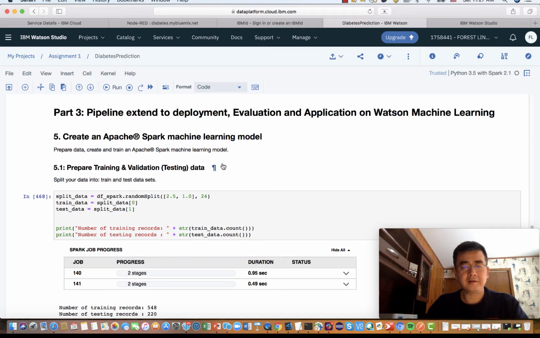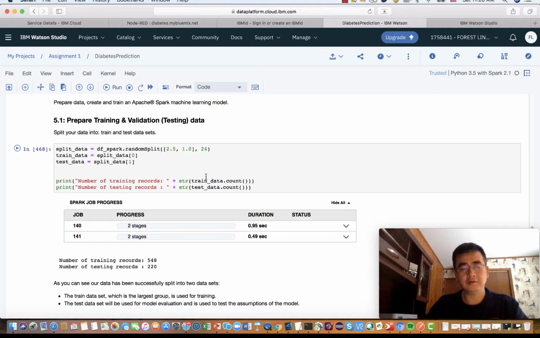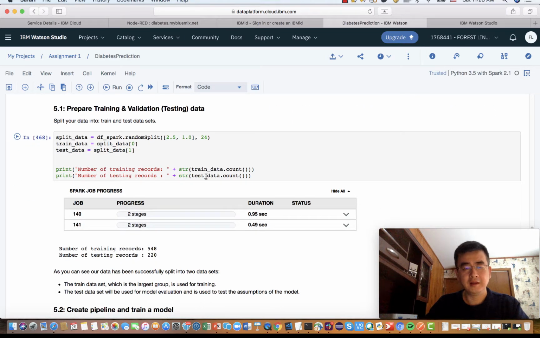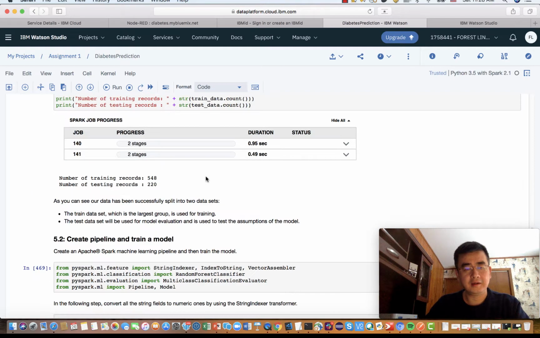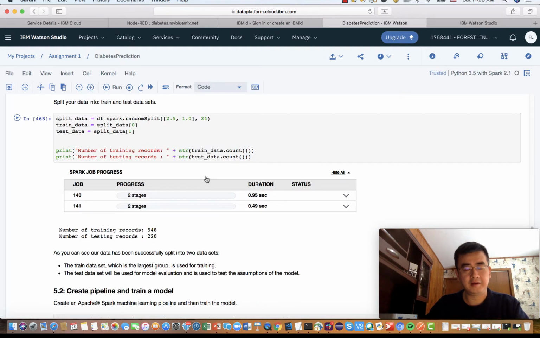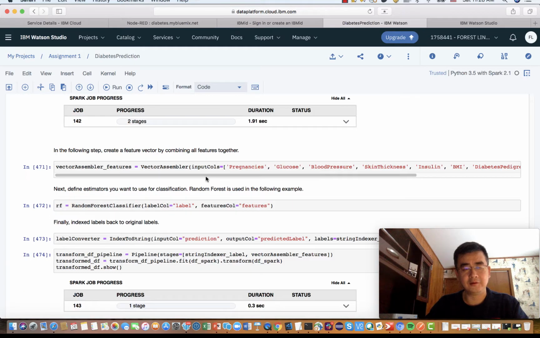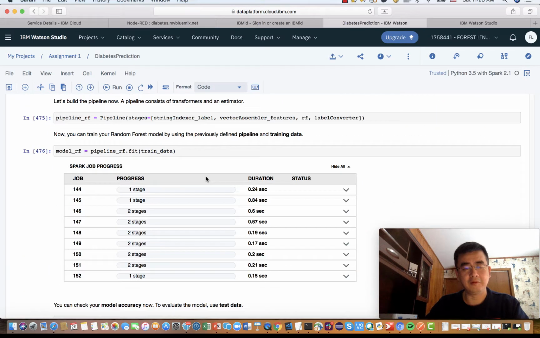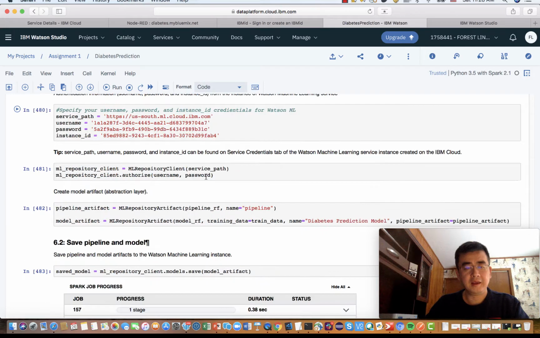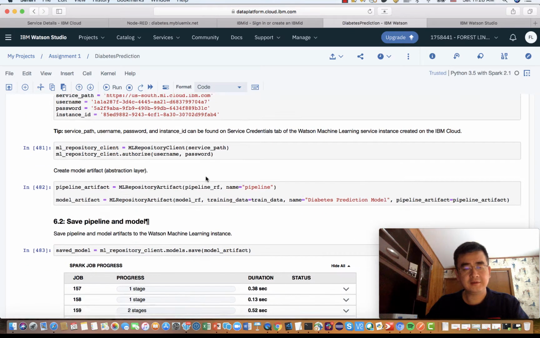Part 3 is okay. We finished picking the model, analyzing the model, and comparing, and then we extended to the deployment. The deployment part is pretty standard. We just use the same code to deploy to machine learning. Here I use the Spark pipeline and random forest, picked the random forest, and moved forward. After deploy, there are several important things.